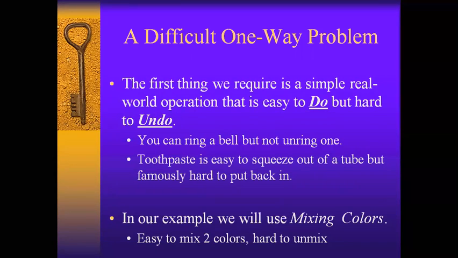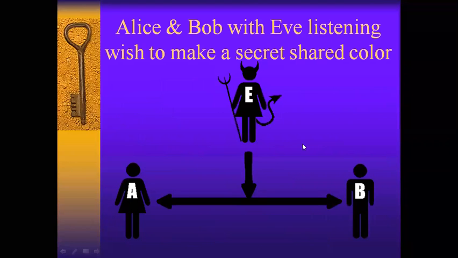Okay, so here in the example we have taken the example of mixing colors. Through this example you will understand how we can share the secret key with the partner and how we are going to send a message by using the secret key. What we are going to do is mix two colors, which is very hard to unmix also. So let's see here.